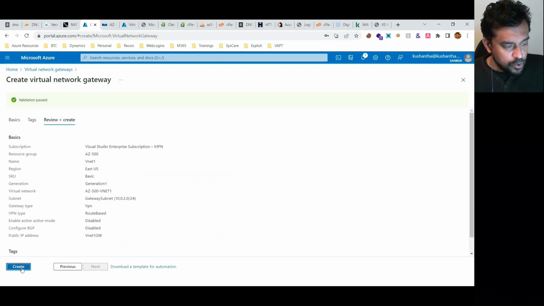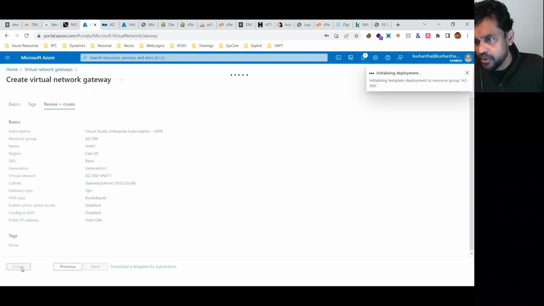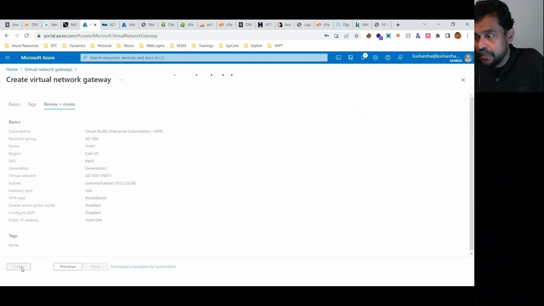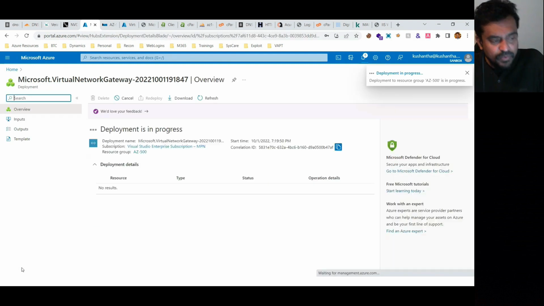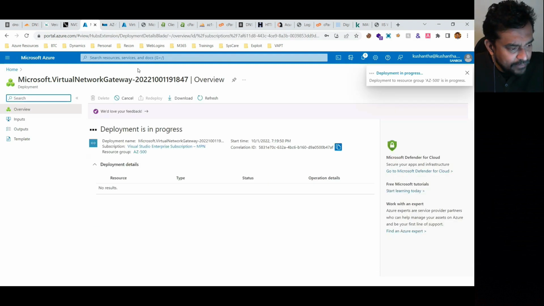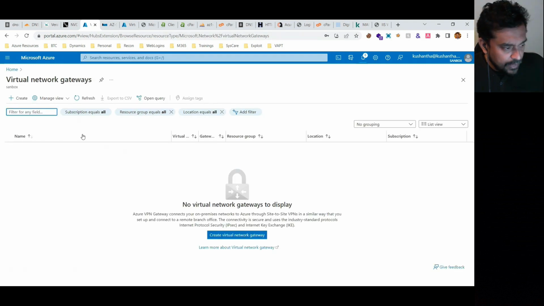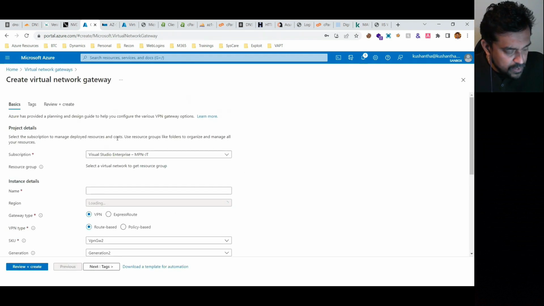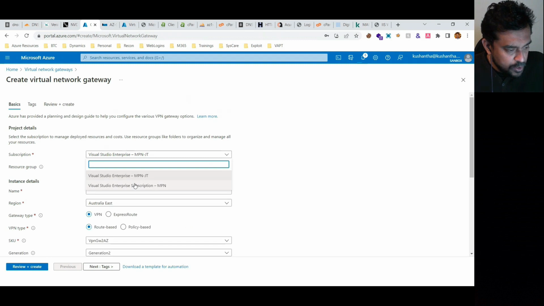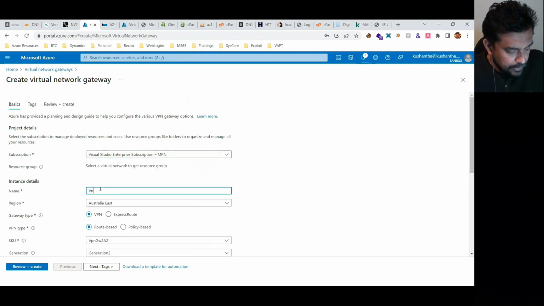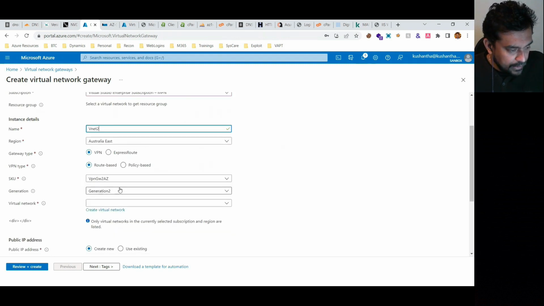All right. The second virtual network gateway. It's okay to have multiple virtual networks in multiple locations, or multiple regions, or the same region. We can still create one. So again, I need to create another virtual network gateway. The second virtual network gateway is for, let's say, VNet 2. I'm going to create the same thing again.